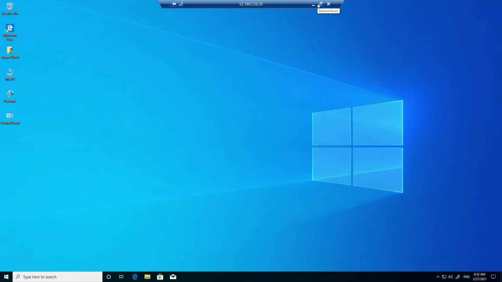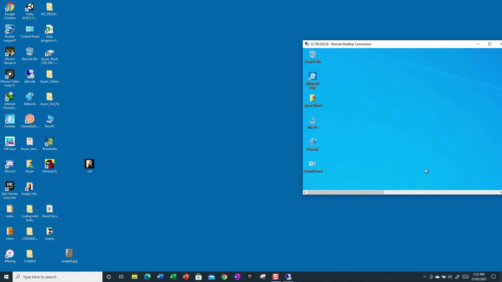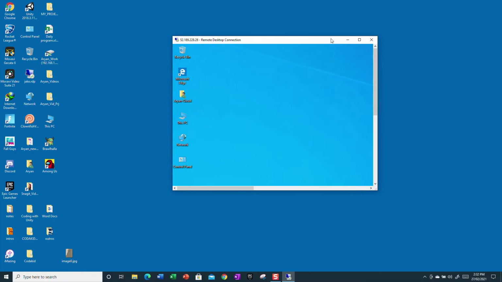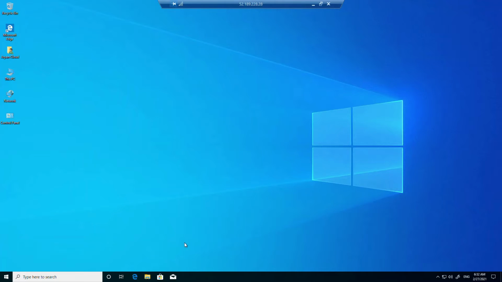And if you want to know if you're on your PC or not, just hit this restore down, and so there's that PC and this is your own PC. Anyway, I'm just gonna full screen that because I want you guys to see everything. The first thing we're gonna do is log onto this on a different account. Well, first I want to teach you guys how to defend yourself from this.